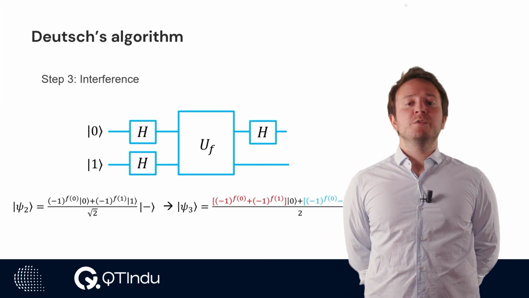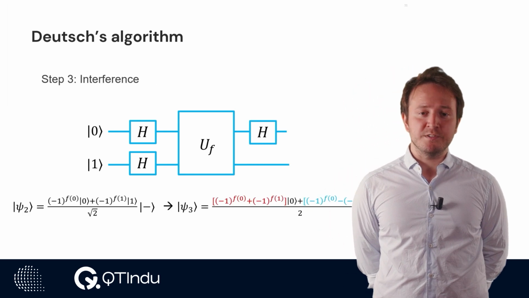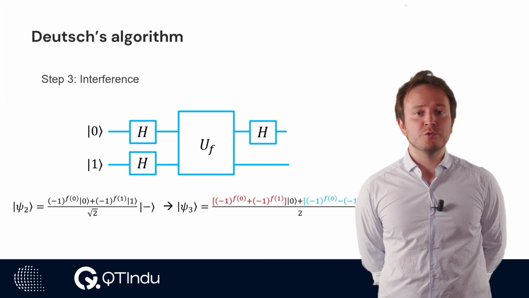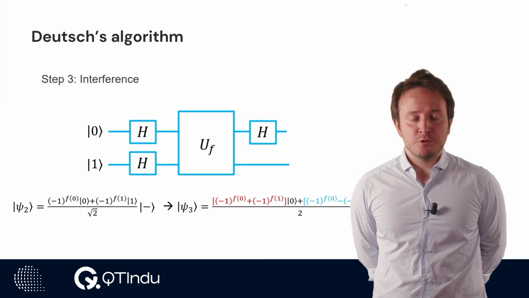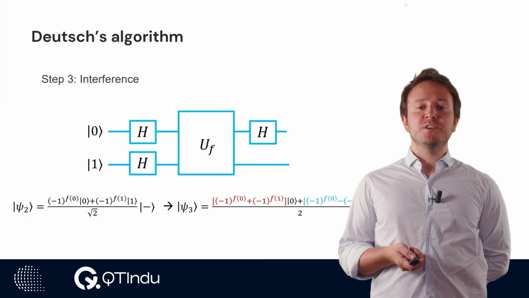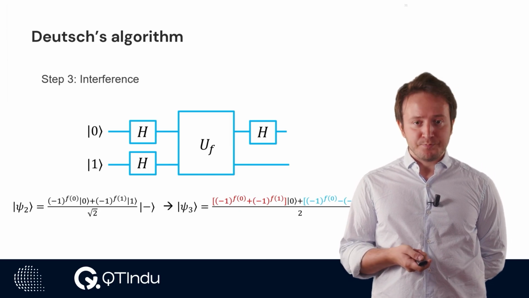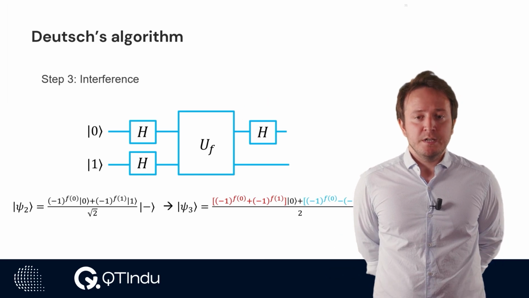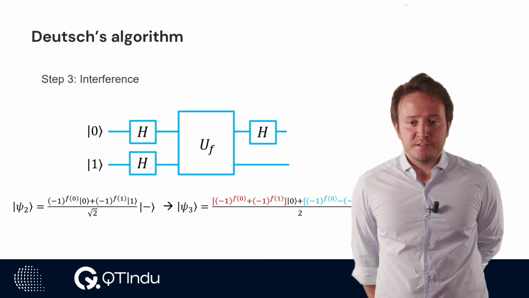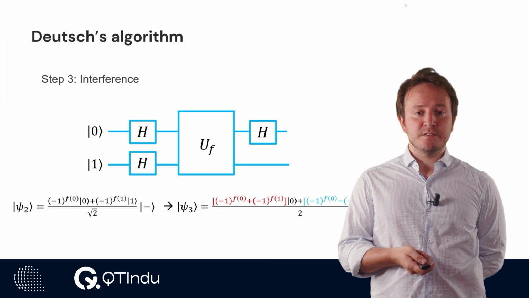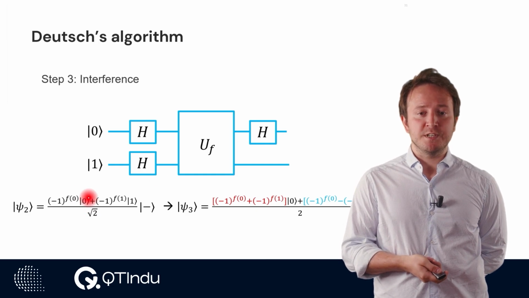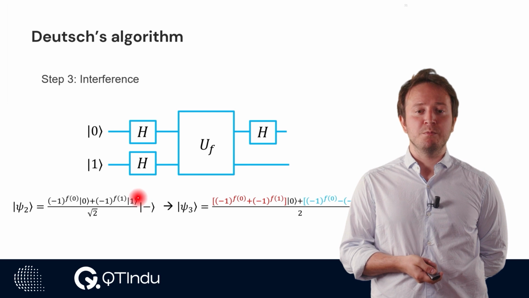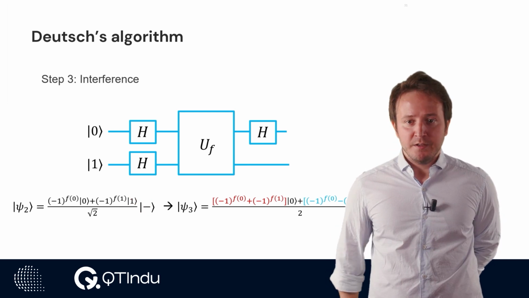Once we are here, we then need to do something about this state. In particular, to extract some information, we need to use interference. To do so, we apply an extra Hadamard to the registry qubit, this gate that we can see over here. Now, what happens in this case is that the state of the registry when it's 0 will become a state plus, and when it's 1, it will become a state minus.